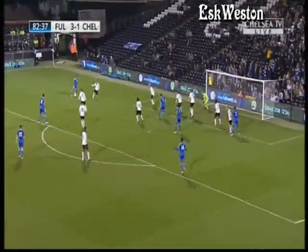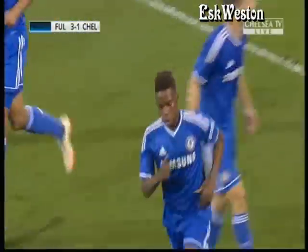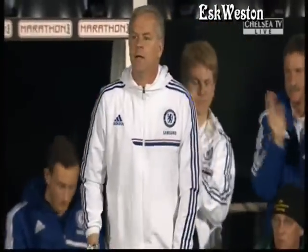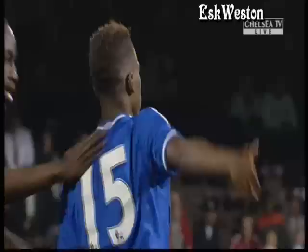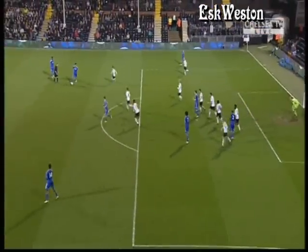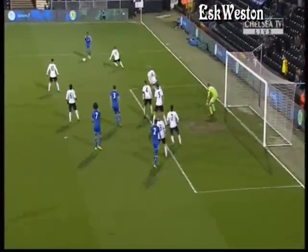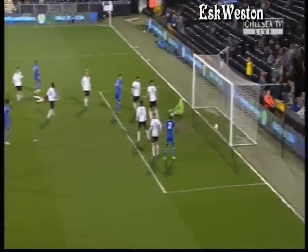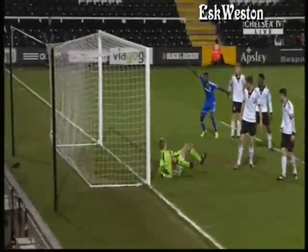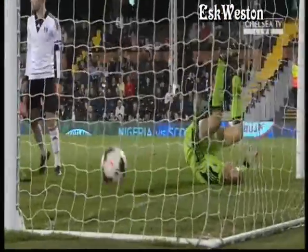Massander again — he's waiting to pull the trigger and he's scored! There's the goal back that Chelsea wanted. It's Charlie Massander, 3-2! Fabulous finish — I said he was a box of tricks. He got the ball in a great area and didn't panic, knew what he wanted to do, teased the defender. They left him one on one, which isn't a good idea. Charlie worked his way into the box, struck it sweetly off the goalkeeper and into the back of the net — just what we needed, proving we can go on and score goals against Fulham.